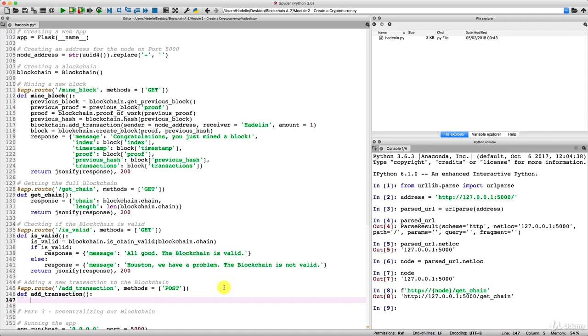All right, so first, what we'll need to do now is get that JSON file that will be posted in Postman. And to get it, first I'm going to introduce a new variable that I'm going to call JSON, which will represent the JSON file itself. So JSON, and how are we going to get the JSON file? Well, we're going to take our request library, and from this library, we're going to call the getJSON function. All right, so that will basically get the JSON file posted in Postman.